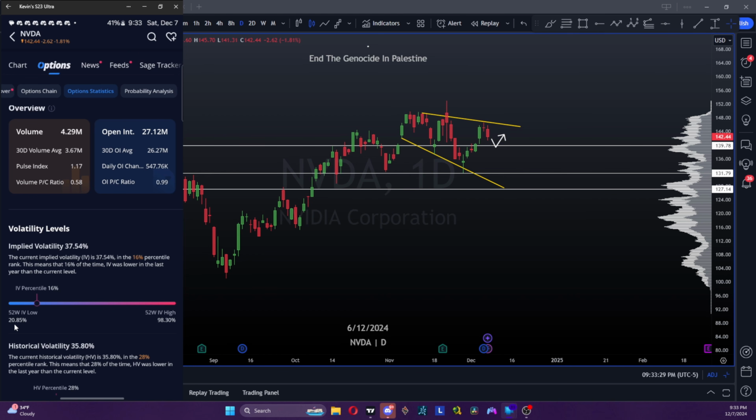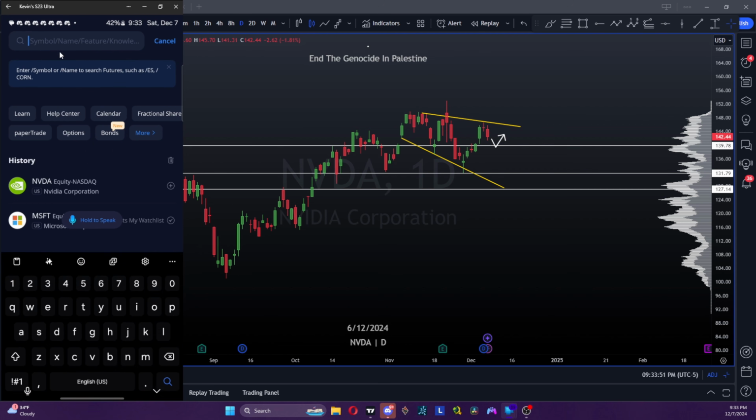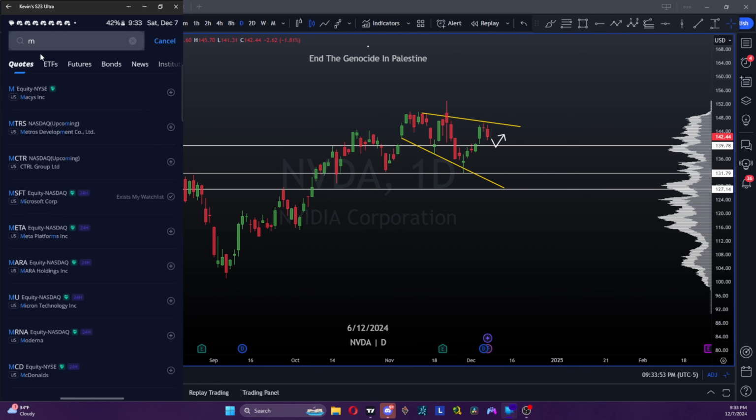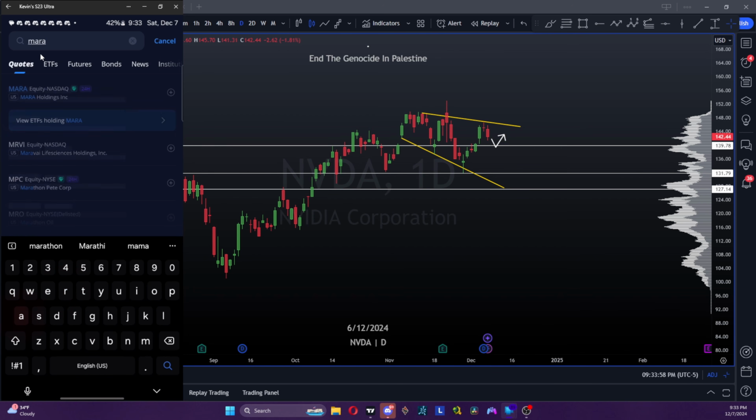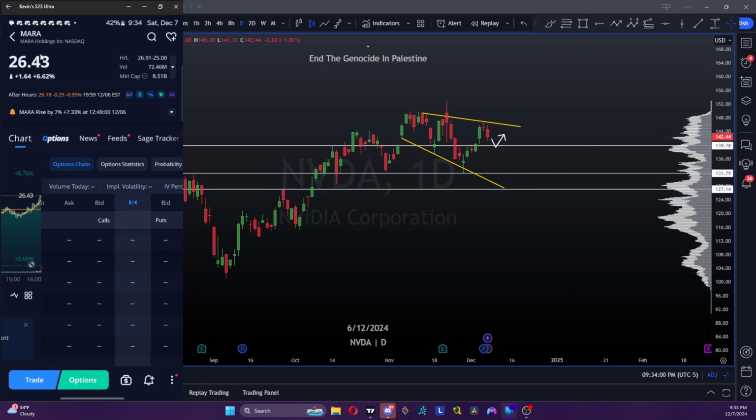But what you can always try to check is whether the contracts are at least at an average IV. That is something I always look at. That's why I don't always trade high volatility stocks like Coinbase and Mara, right? Those are two great stocks to either make a lot of money or lose a lot of money because, and I'll go over to Mara and Coinbase right now, a lot of the time the normal IV on these contracts is very high.